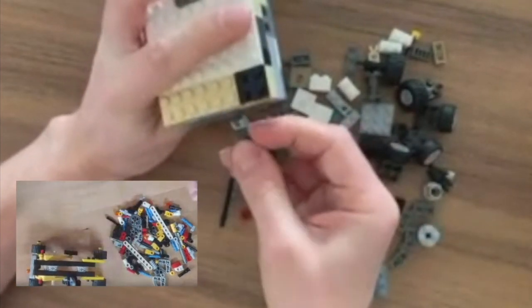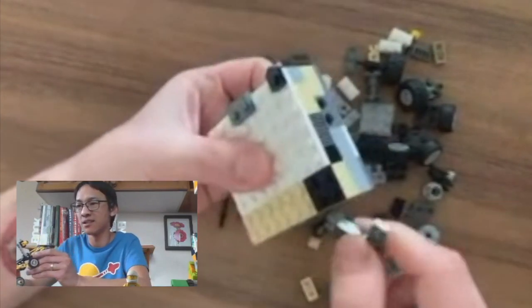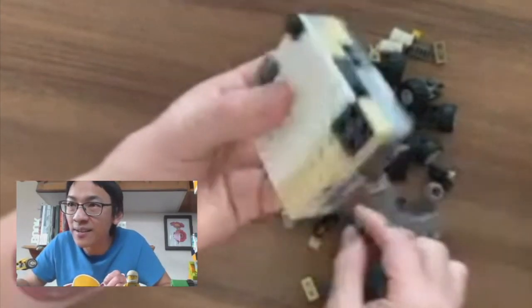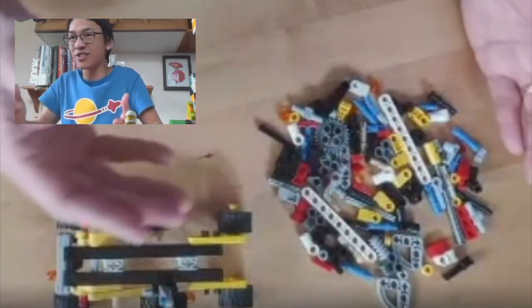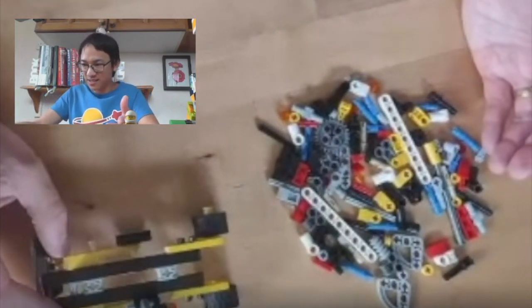I don't know about you, but I've got some articulation happening. My first point of articulation. Let's have a look. There you go. Ooh, nice. As you start looking at the challenges and breaking it down into the individual pieces, I'm just using what's in front of you to make those things. Absolutely. This is the joy of these kinds of things, because it's all about problem solving with limited materials, right? Oh, for sure. How am I going to fashion what I need with what's in front of me?